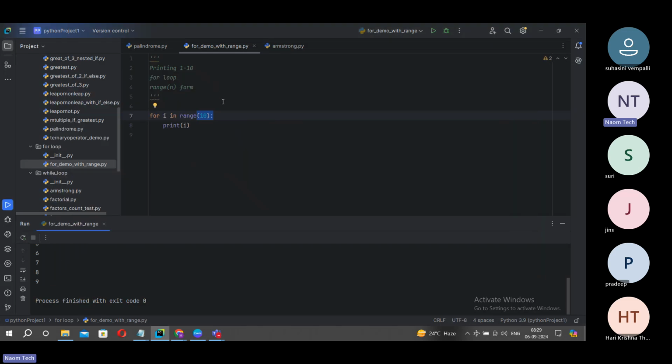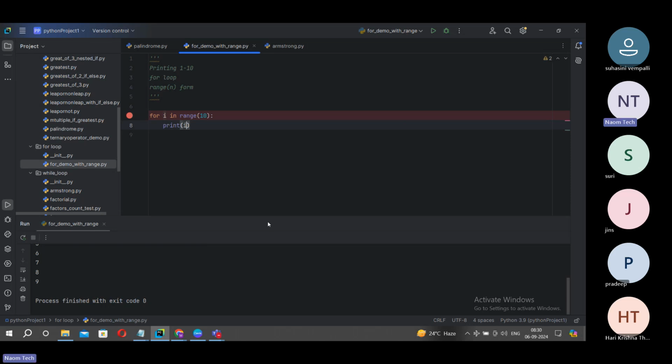If you look at the program here, you can clearly understand from the output that it started with 0 and ended with 9. I hope this is clear, my dear friends. So this is the idea. Printing numbers from 1 to 10. Put a debugger now, then you get a clear idea of the execution flow of the for loop.